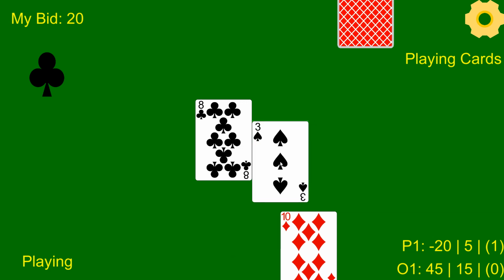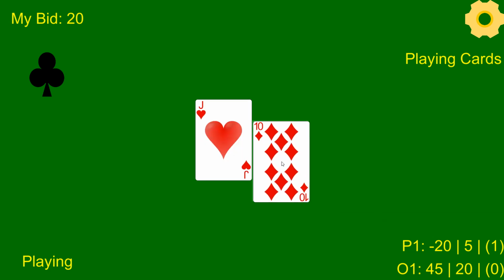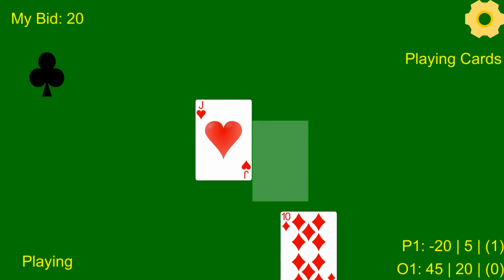So if I continue on, I'm just going to keep playing. I can't win this card because they lead it with an offsuit trump. I don't have that trump. I don't have a king of hearts. I don't have a queen of hearts.